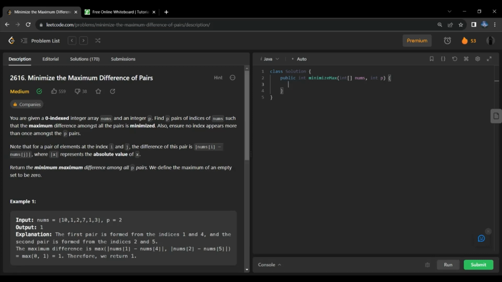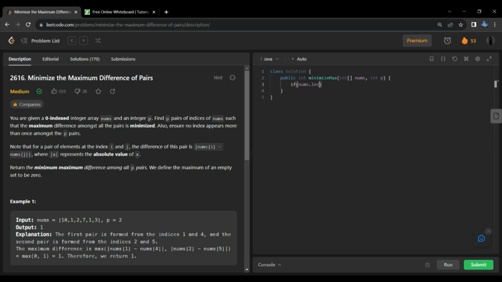I'll be using the binary search algorithm, so first we'll be sorting it. Before that, if the length of the array is equal to 1, you'll be returning 0.